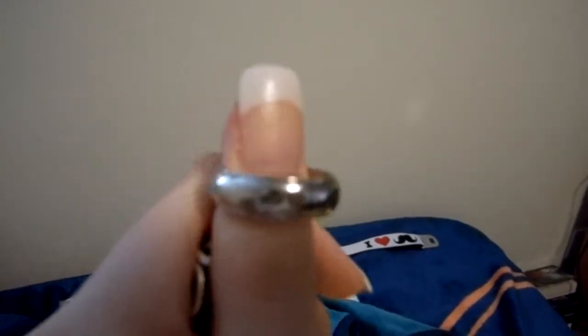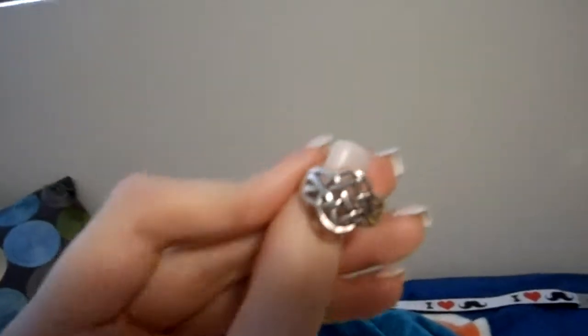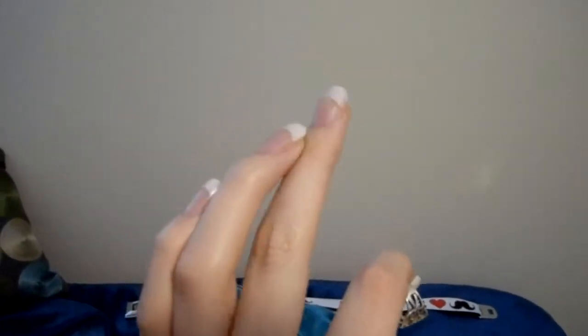This is a thumb ring that we got at Silver Company, like Sonoma Silver Company. So it just goes to my thumb. Then we have this ring — I don't remember where I got it. I've had it for a really long time, but I wear it on this finger right here. I just like the design. Then we have this ring — I forget where I got it, but I wear it on my middle finger. Sorry if I'm flipping you off, but I wear it on this finger.